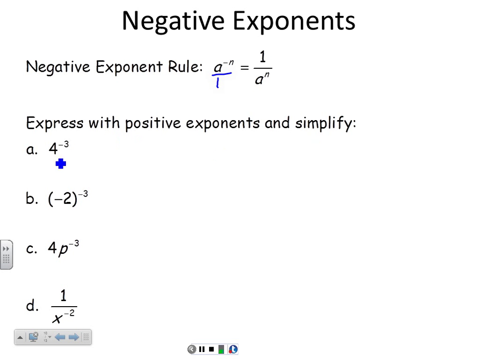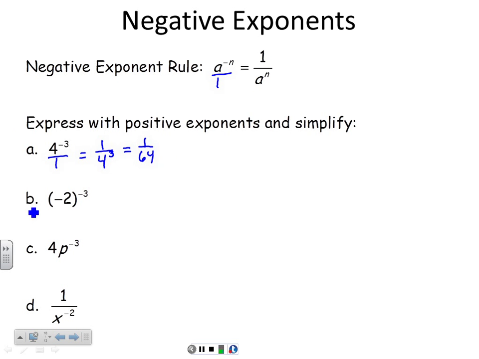So for example, if we have 4 to the negative 3 power, that's a whole number. I see the negative exponent, so I'm looking at a fraction. To get rid of the negative exponent, I'm going to flip the fraction and raise the power to a positive exponent of 3. And then we can simplify that. 4 to the third power is going to be 64, so you get 1 over 64. And that's why I say when you see a negative exponent, you are looking at a fraction, which in this case is going to be 1 over 64.